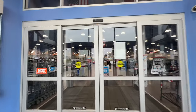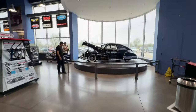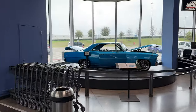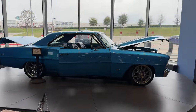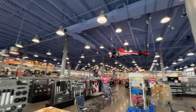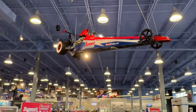Go in here and grab the intake gaskets. I was just saying, this would be a bad, bad thing if I was local to this store because it'd make it way too easy to go buy all the parts you need. I've never actually been here, so this is sick. Got cars up in the front on turntables. That's pretty cool. I see a bunch of people posting when they get their car featured in the front display, but shoo, got a bunch of things, even a dragster hanging from the ceiling. All right, we gotta go get our parts, get back to the track.